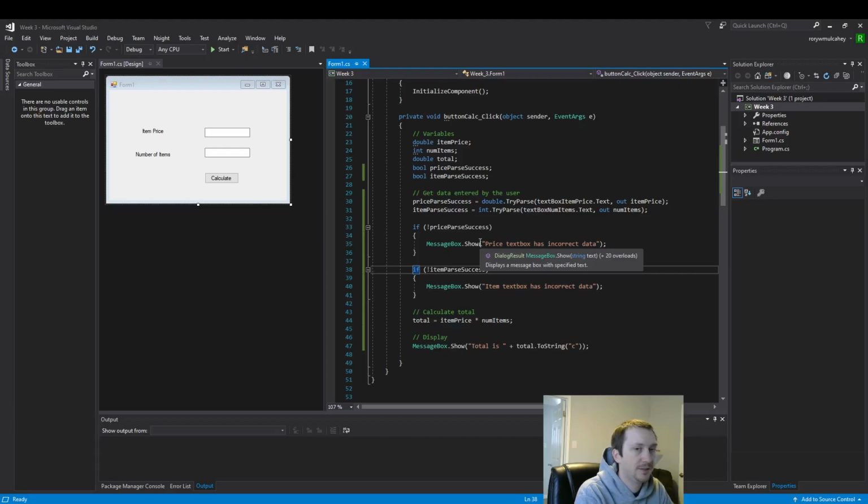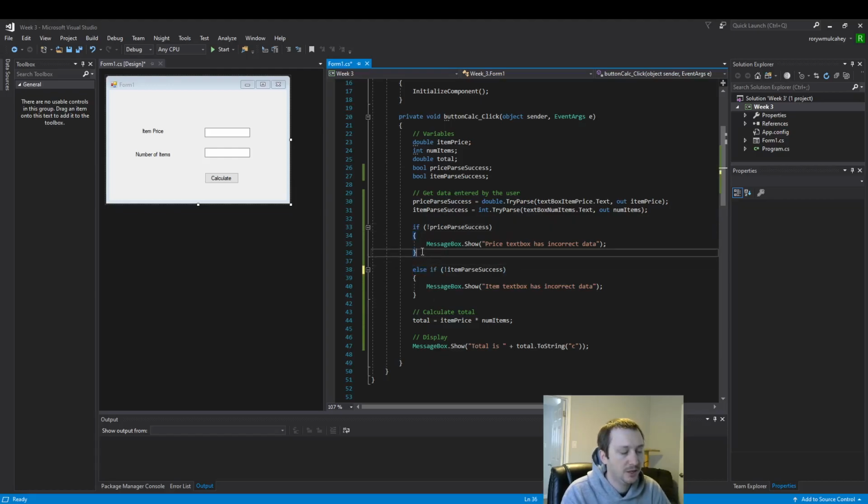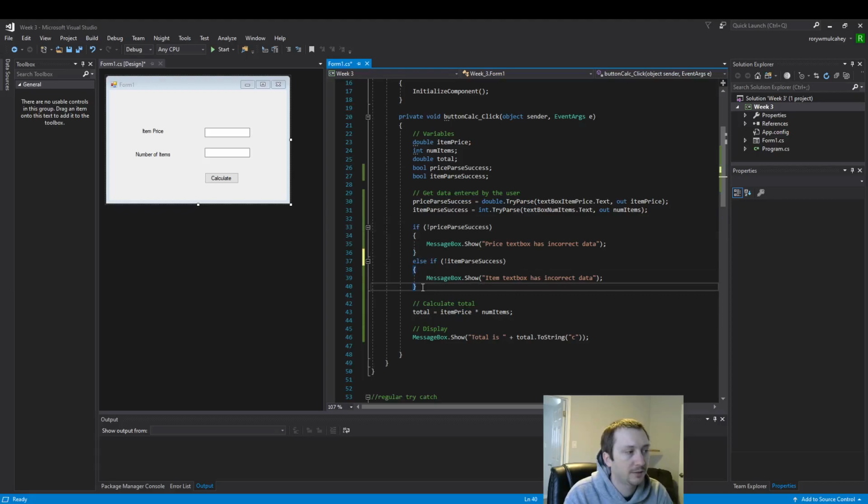And then there's this else if here. What the else if will do is very similar to the if, but now these two are linked, meaning it's only going to evaluate this code if the first one is false. If this code is true, we're going to enter this block of code, and it won't even look at the other. So now they're linked. It's only going to do one or the other.